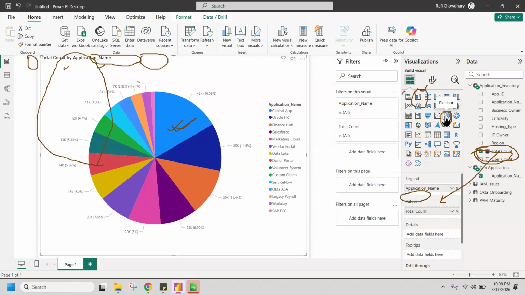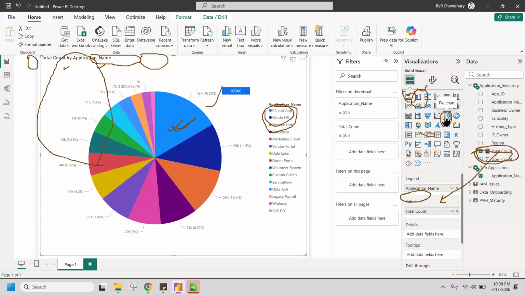Next we will discuss when to use a pie chart, when to use a table, and when to use a slicer. These we will discuss later. First, realize that we use a pie chart if there are two, three, or four values at most.